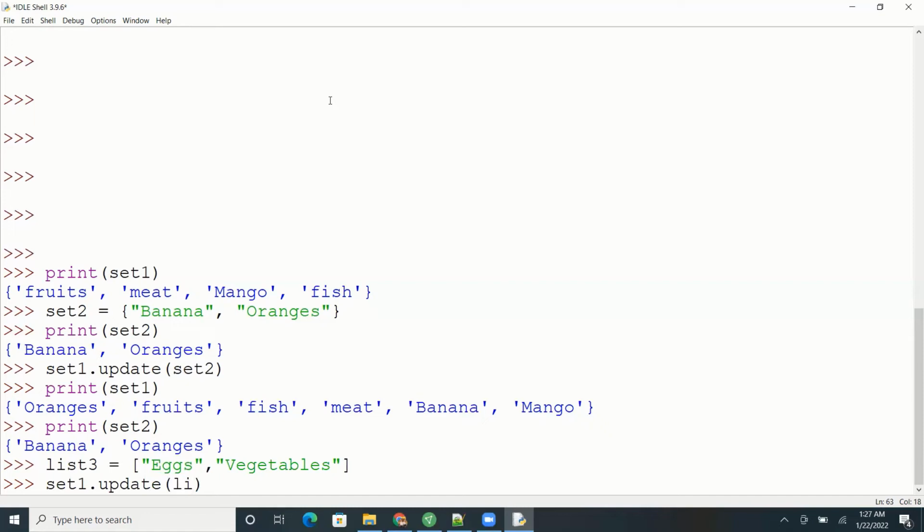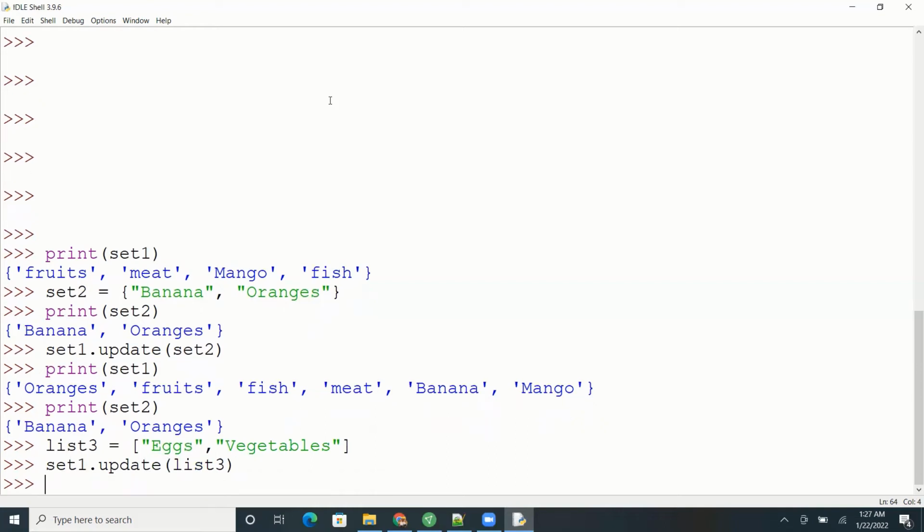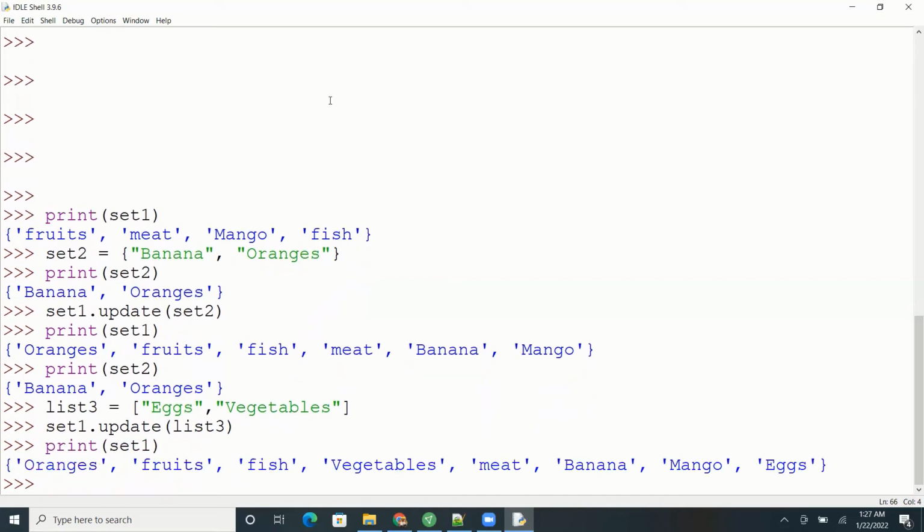So list3, we are adding list3 in set1, and we have to print it now to see what it's showing. So set1, see, now it has everything in it. So update we can use with any data types, means any collection data types.